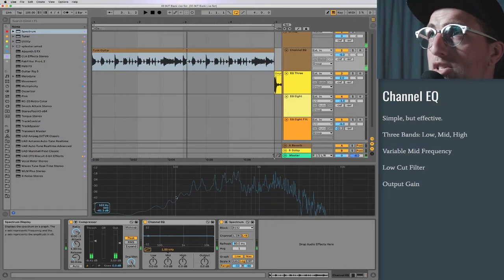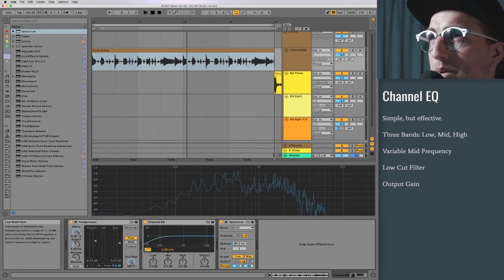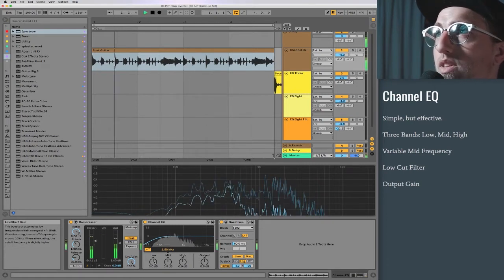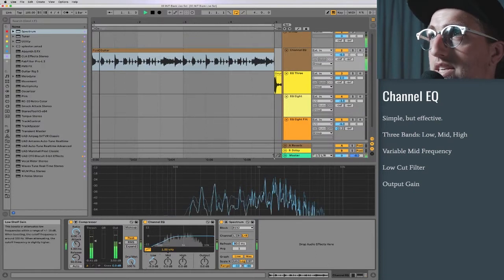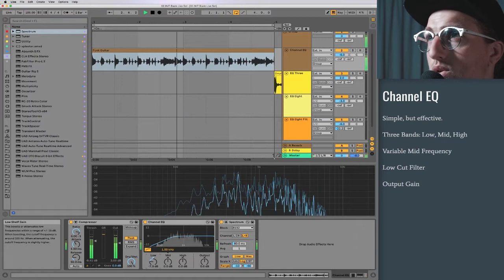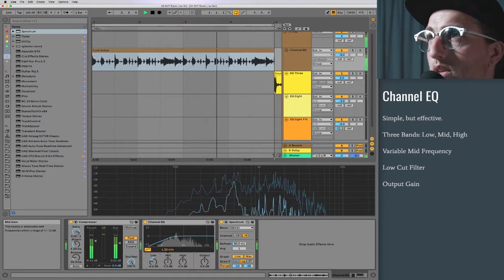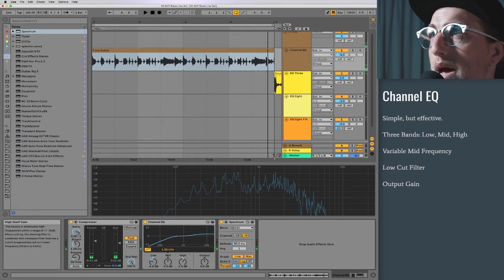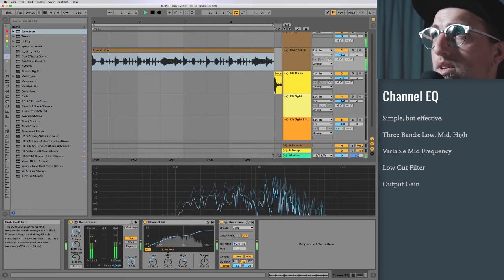We can see from our spectrum here that there's not really a whole lot going on down below 150 hertz. So we can probably throw that filter on because that's just going to help get rid of some of that sound that might be fighting for space with our kick drum and our bass. We can probably even turn it down a little bit more with this low control. And then let's see what happens when we turn the highs up.